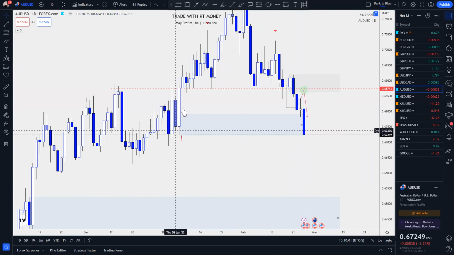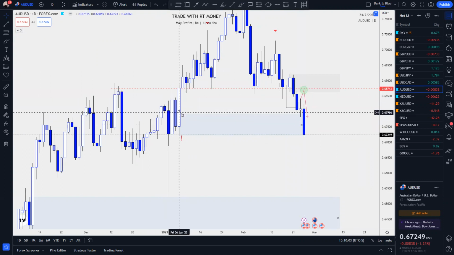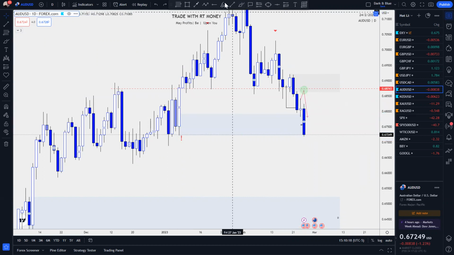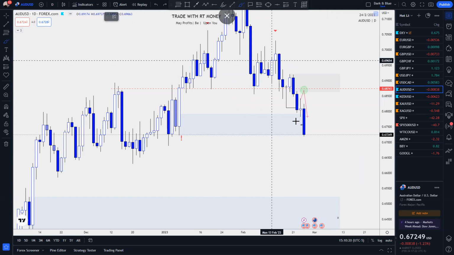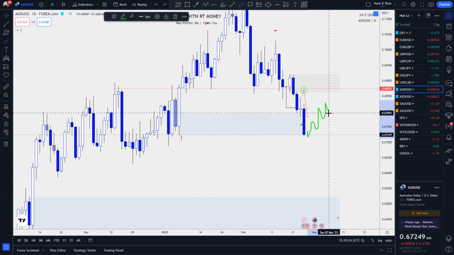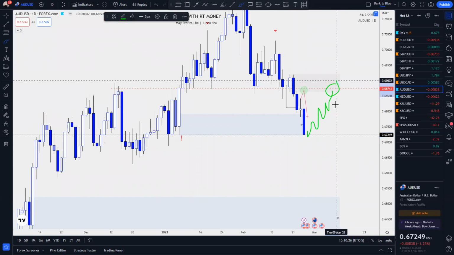Price finally took out the demand here. This was a larger demand, and price penetrated all the way through with a close below it. If price comes back up, that's why I had that green light there. Let it flag. This is an impulsive move to the downside, and I'm still bearish in this market. If it comes up here, this is a high probability trade to the downside, in my opinion.